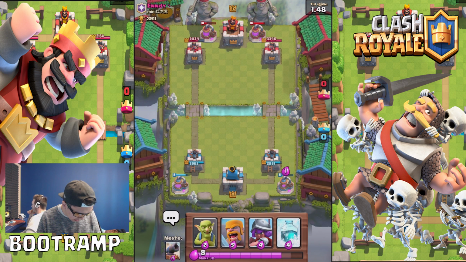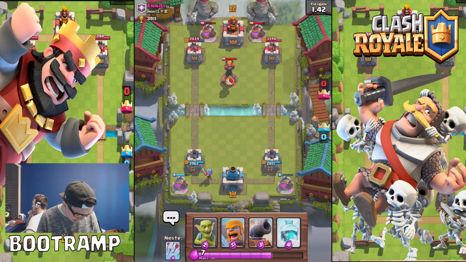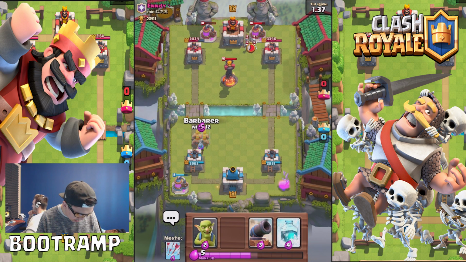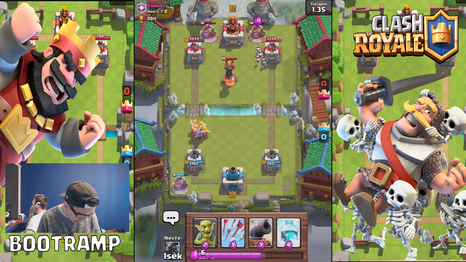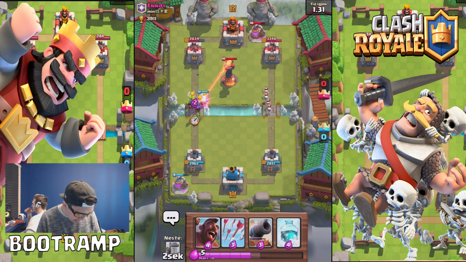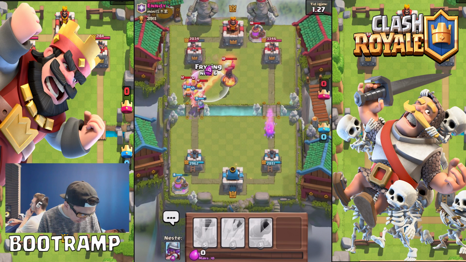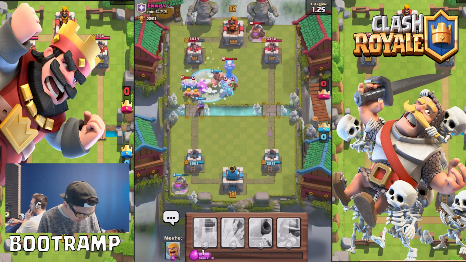Let's drop the Musketeer. Boom. Okay, so the big question here is... Oh man, Inferno Tower. I'll drop barbs out just to cover up the Musketeer, because the Musketeer is the one that's doing a heavy amount of damage. Putting out goblins and Hog Rider behind, we're gonna be freezing those barbs and the Inferno Tower. Good. All right, that's fine.